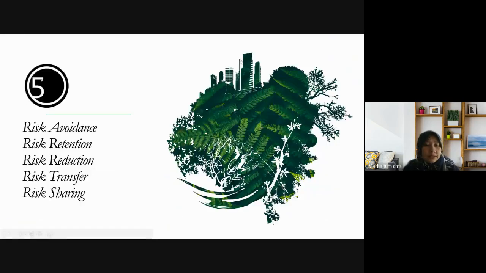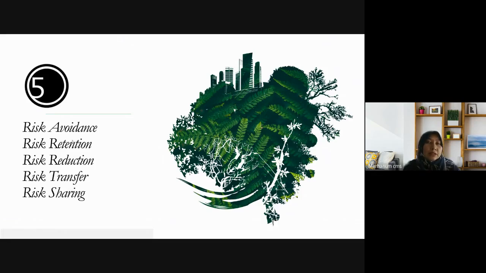I will discuss briefly, like risk avoidance. We can avoid the risk at all, except death. Risk avoidance, like we are worried to incur an accident on the road, so we avoid the accident by just staying at home. We avoid the risk at all. Risk retention, we retain the risk. We know that it is risky to drive on the road during rainy days. We still go out and drive our car.